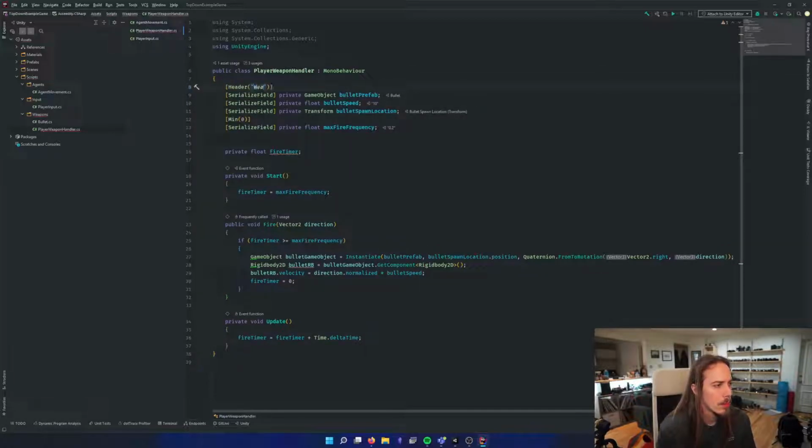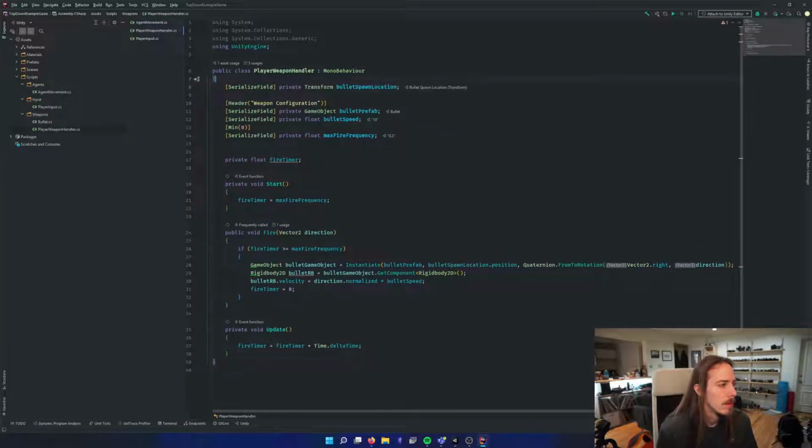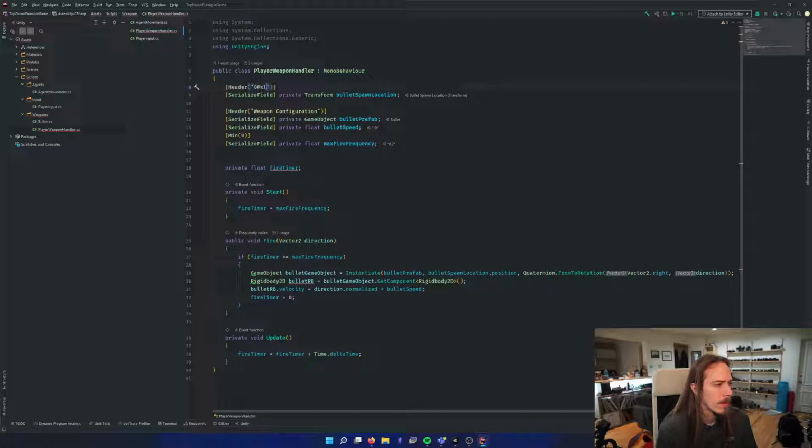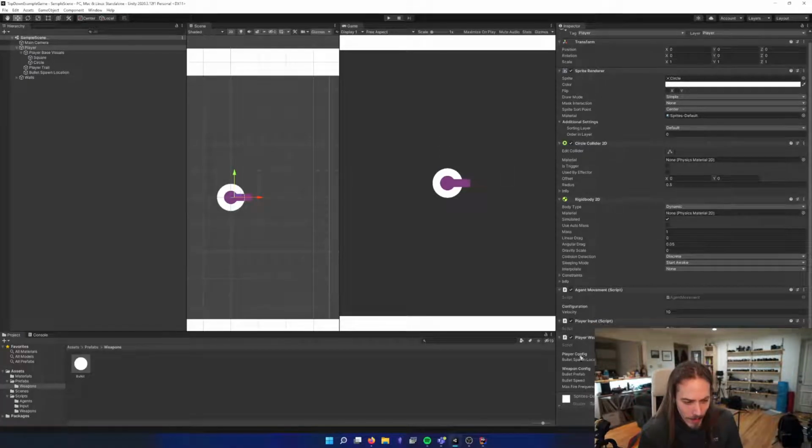Header, weapon configuration. Header, layer config. Yeah, that's good. Player config, set the spawn location, set the weapon config.